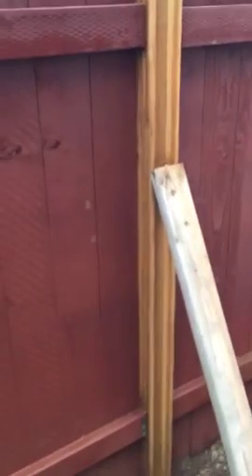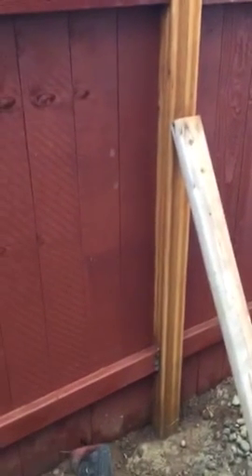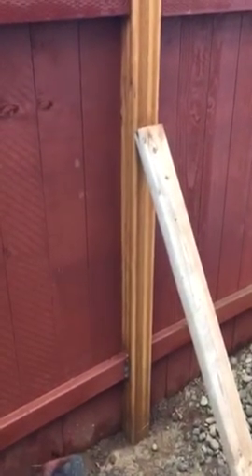Then I put the post in the ground, swung these back in, and put them into the hangers so everything was nice and lined up. I took my line and made sure it was good on top — balanced and leveled that all out. Then I put a support post on this side and the same thing on the other side of the fence. After everything was true and solid and perfect, I mixed up my concrete and poured it into the hole and let it set up.